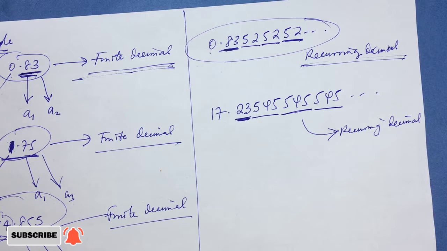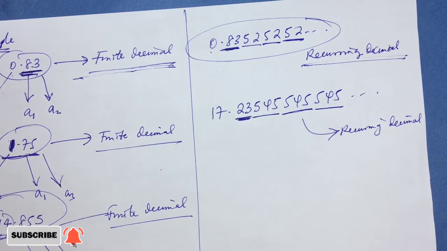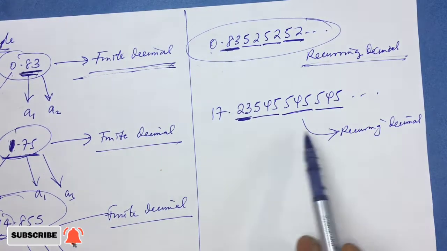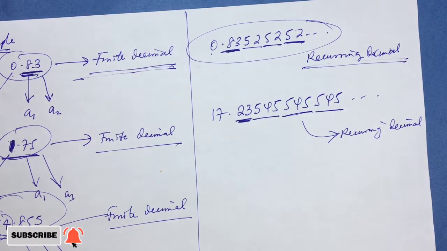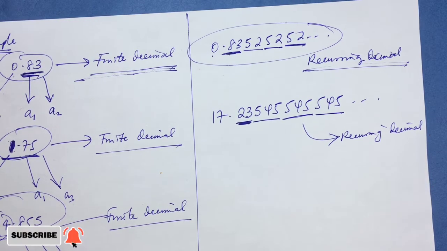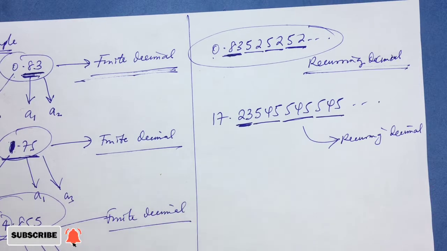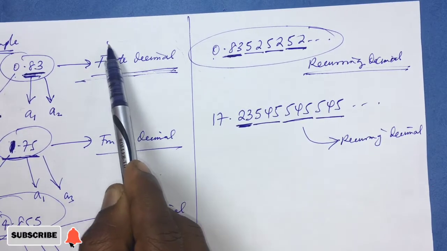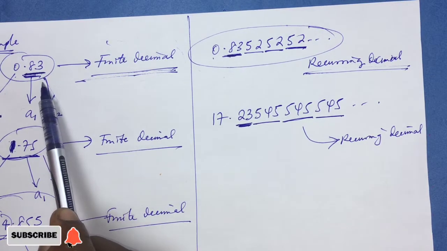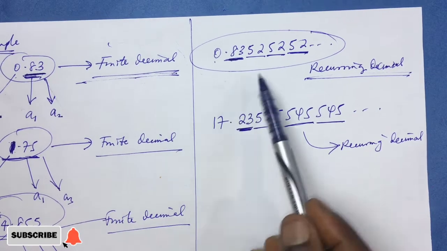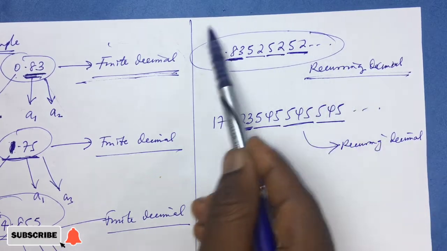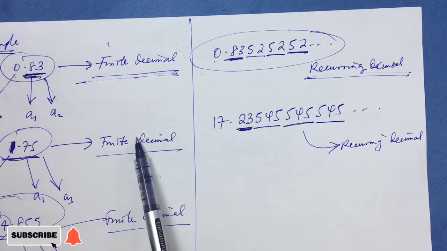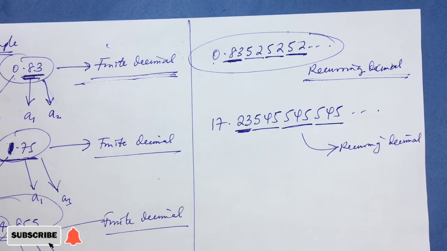Okay? So now, what I want to tell you is this. Looking at these recurring decimals and these finite decimals, aside from the fact that these decimals can only be produced by rational numbers, the next thing I want you to see is that you can actually convert a finite decimal back to being a fraction, a rational number. And you can actually convert a recurring decimal back to being a fraction. So the question is, how do we do that?